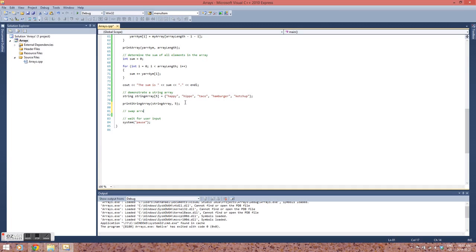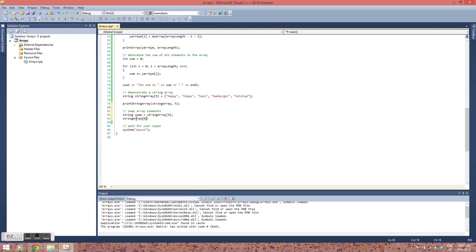Now I'll show you how to swap elements in an array. First you need to have something to temporarily hold a variable. So I'm going to swap element 4 and element 0. So first I'm going to store element 4 into the temporary variable.